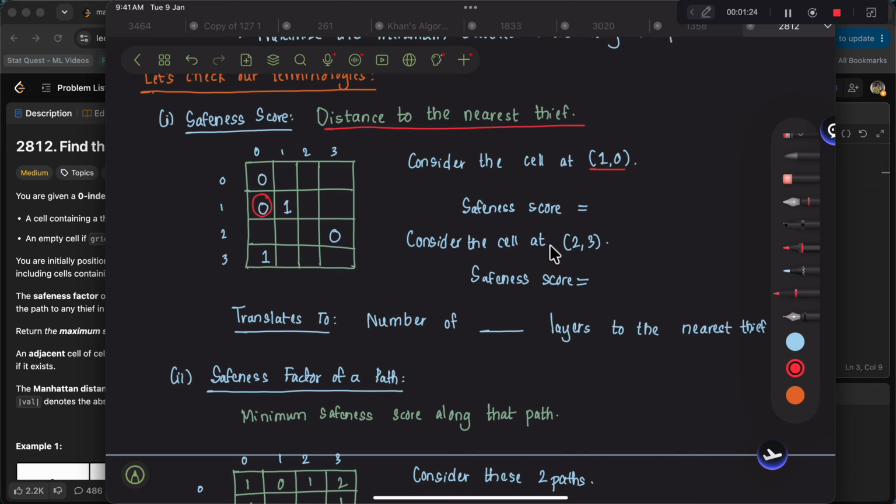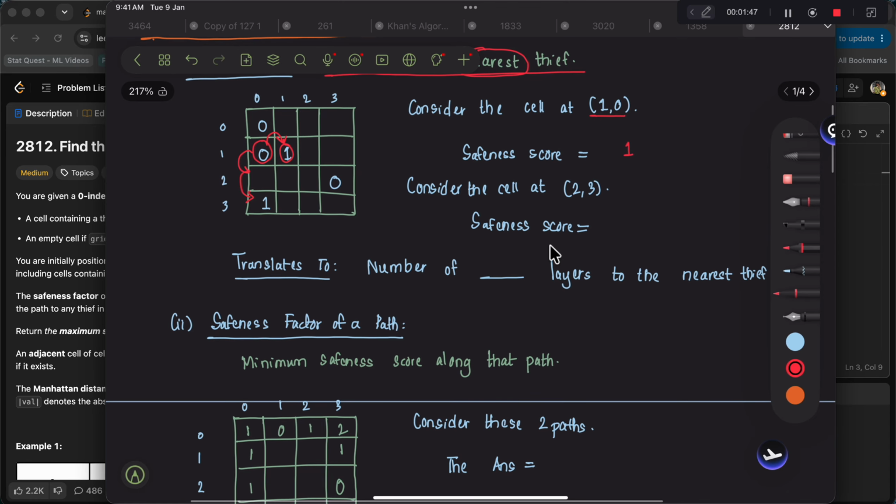Now there's a thief which is 2 steps away from it, but because we are talking about the nearest thief, I see that the nearest thief is over here, at a distance of 1. So the safeness score of this cell is 1.